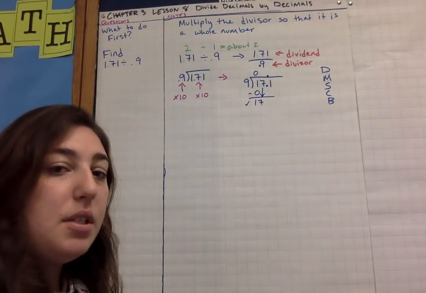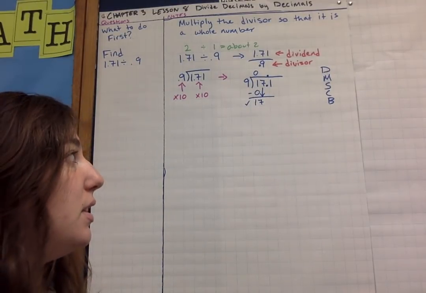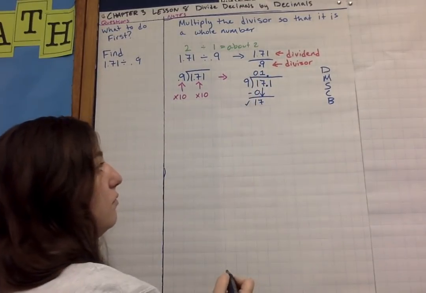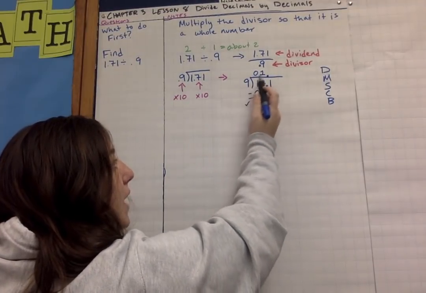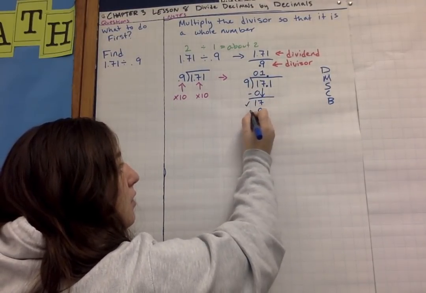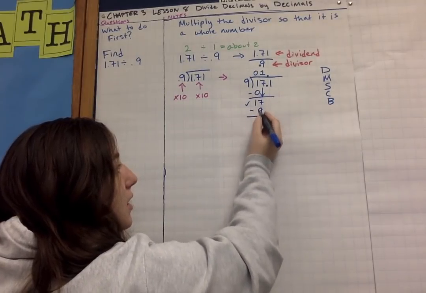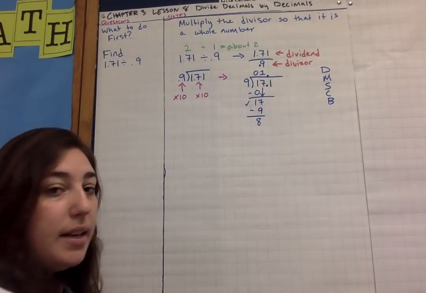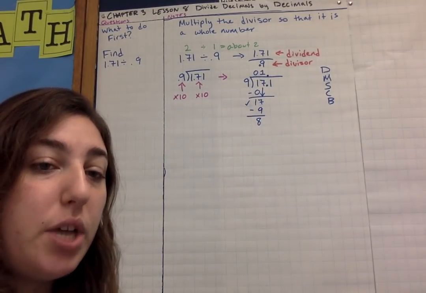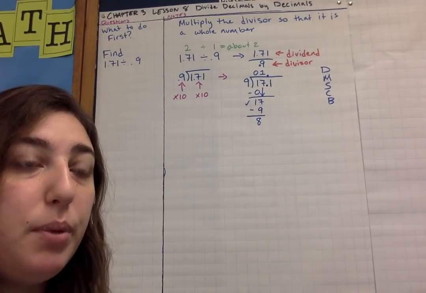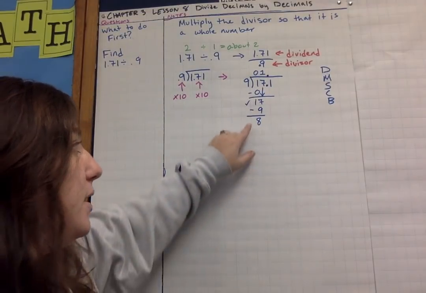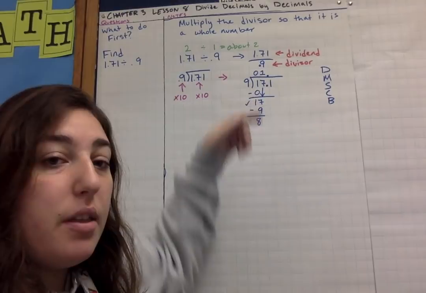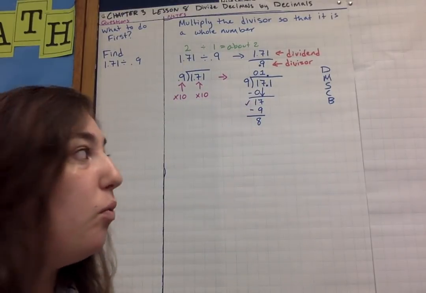Okay. How many times does 9 go into 17? 9 goes into 17 only 1 time. Okay, now I can multiply again. So 9 times 1 is 9. I'm going to subtract. 17 minus 9 is 8. Okay, and I'm going to check. Is 8 less than 9? And it is. So with our check, we're checking to make sure we did our subtraction, our multiplication, and our division correct. And since 8 is less than 9, we did all of that correct. If this number was larger than this number, then we would have to backtrack and figure out what mistake we made.